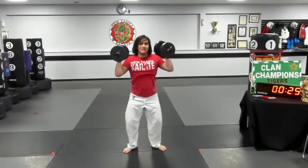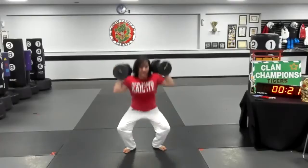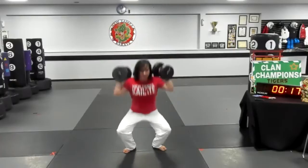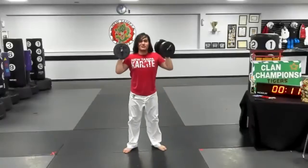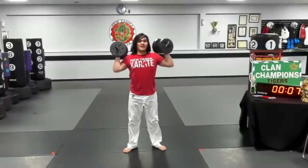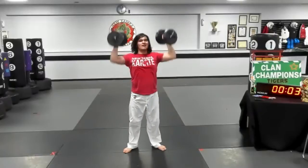All right, so this is one thing we gotta work on. When you do like a spin side kick like that, down. Up, nice Lucian, good squat. So when you sweep, good, take it nice and slow. Good controlled motion here. Up. 8 seconds left. So sweep and then three.